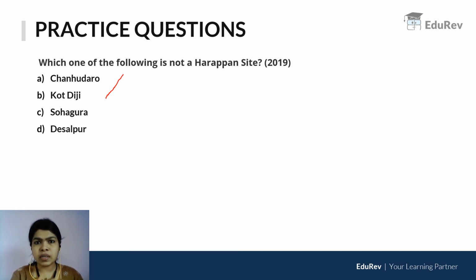When the paper got released, when we searched about it, it was again having a very minor reference in one of the Times of India papers. So that is how UPSC twists and goes deeper into many of the subjects. Desalpur is actually a small settlement in Kutch. Remember, it is a small settlement in Kutch. And the most important point with regard to Desalpur is that there is a stone and rubble wall fortification. And probably there was a notion that it may have been used as a port in the Indus Valley civilization.